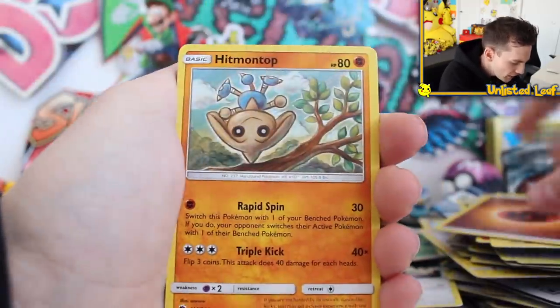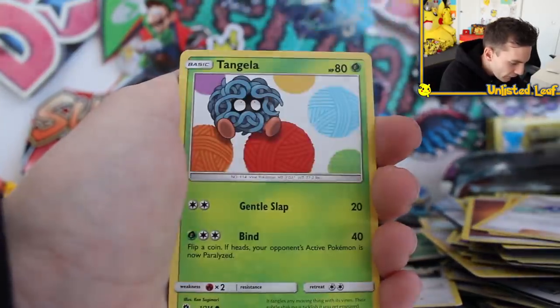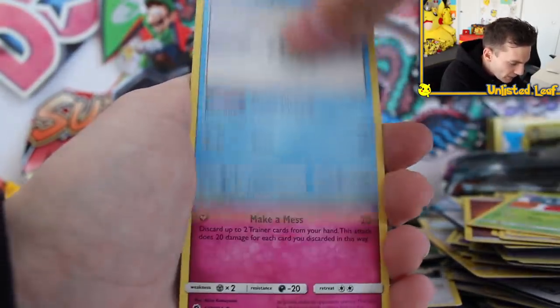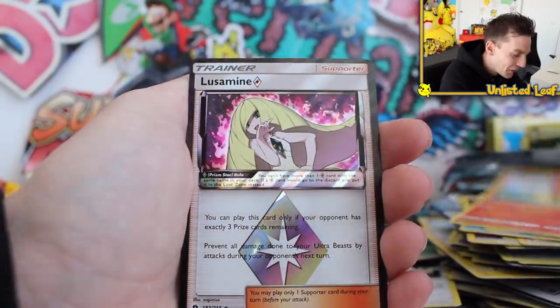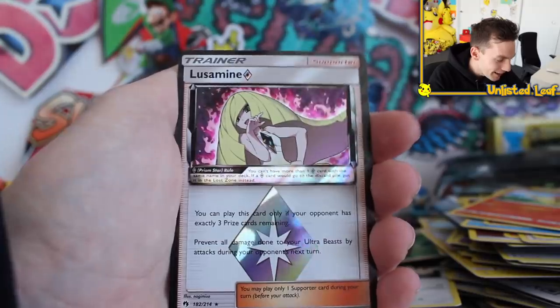We've got a Fighting type energy. Then we've got a Hitmontop. Then we've got a Farber. Then a Tangela. Vulpix as well. Snubbull going for a walk. Oh no, it's another Prism, isn't it? Dude, what the heck? Lusamine Prism card right there.